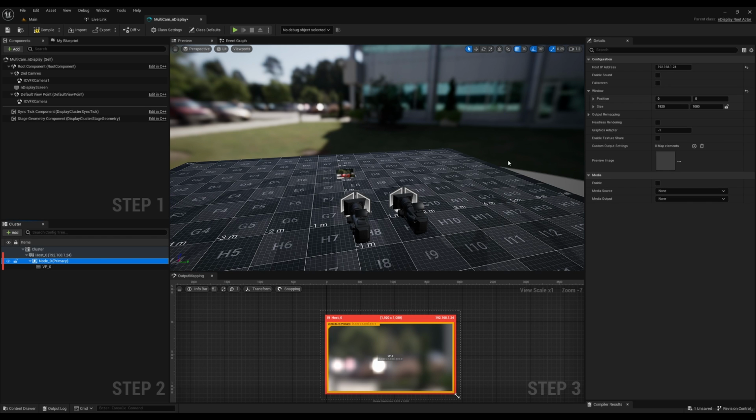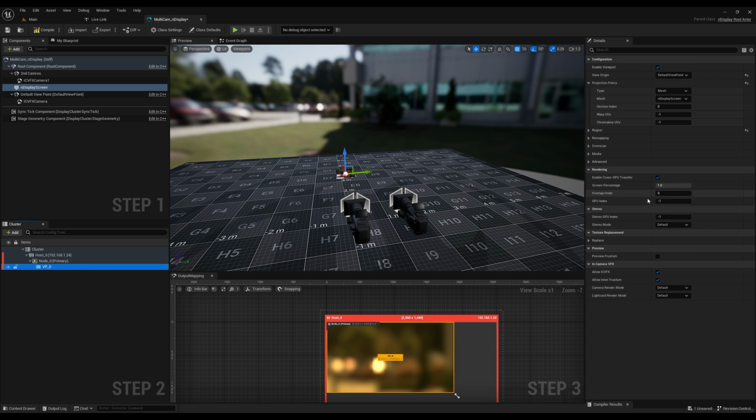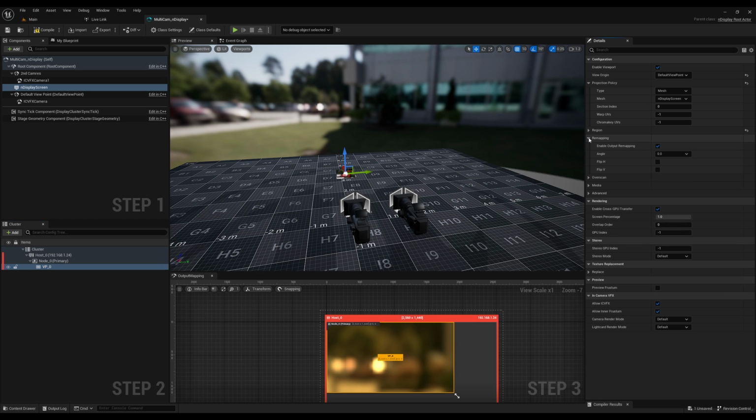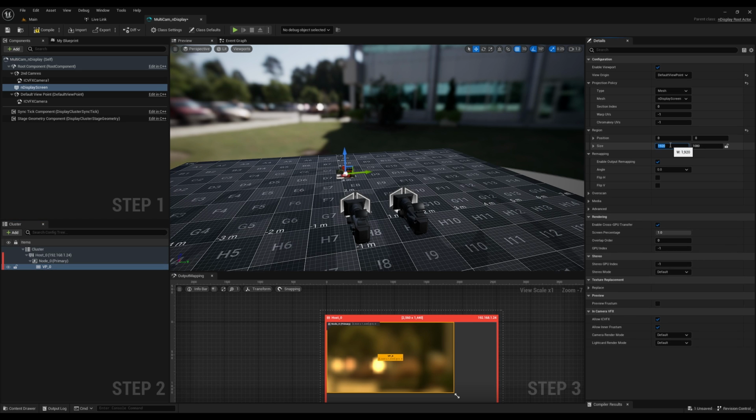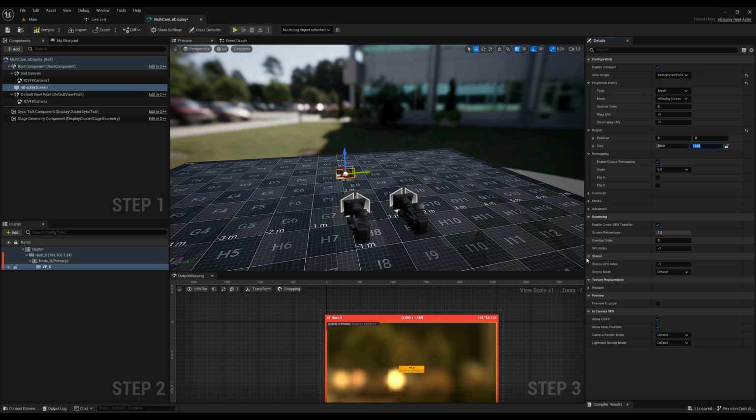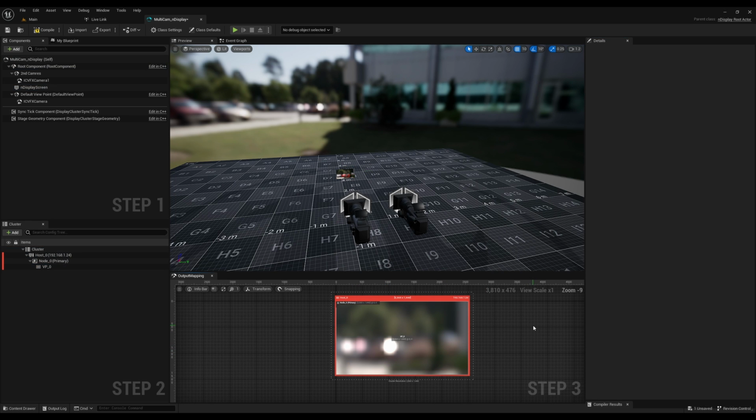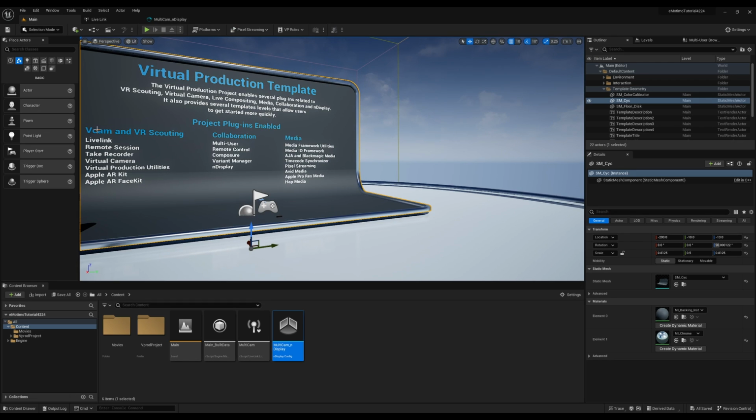So I'm going to select node 0, come over here to the size, change it to 2560, 1440. There we go. From there, we should have everything set up. So I'm now going to hit compile and save, and then come back over to my main project.